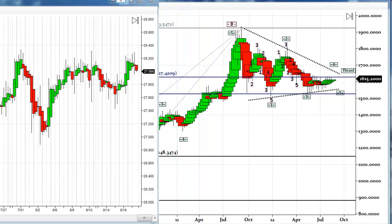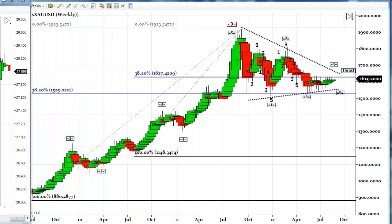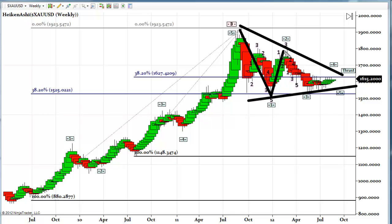Let's start today's weekend review by looking at a weekly chart, Heikin Ashi format, Elliott Wave count along with Fibonacci. We've got this pennant formation — or what I like to call a compression triangle — and there can be no doubt we're getting closer and closer to the apex. If we stick with our count as one, two, three, we are slowly meandering up to the upper resistance. This would be four. For a full count, we'll get a fifth, and then our thrust, characterized primarily by breaking above the resistance area.